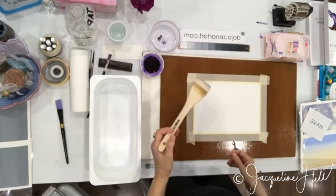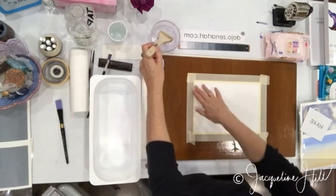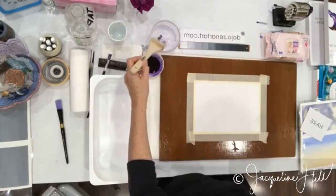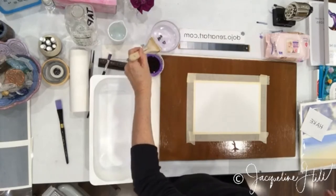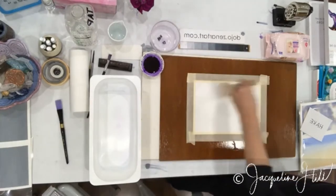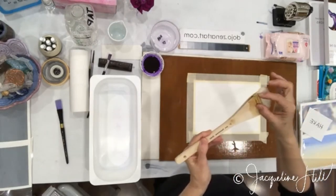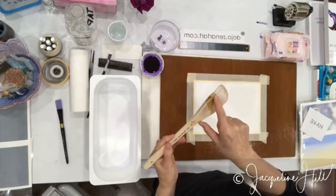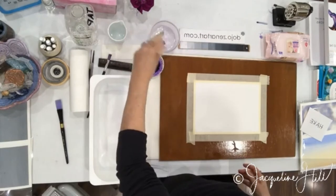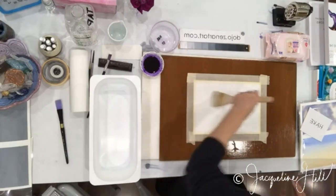I'm going to show you how you can do beautiful soft skies using this with watercolor. I've got my 300gsm cotton rag watercolor paper taped down. I'm going to just wet the paper first with this beautiful soft brush. One of the tricks with this brush is you mustn't ever grind the corner — this wooden corner is very sharp — you mustn't grind that into the paper, so we just keep the brush as vertical as we can.